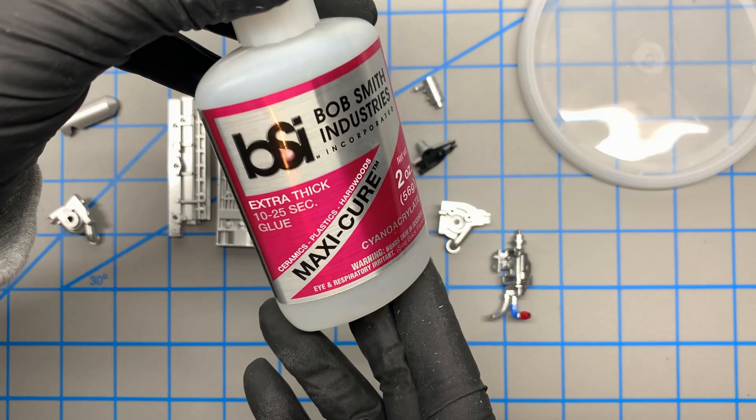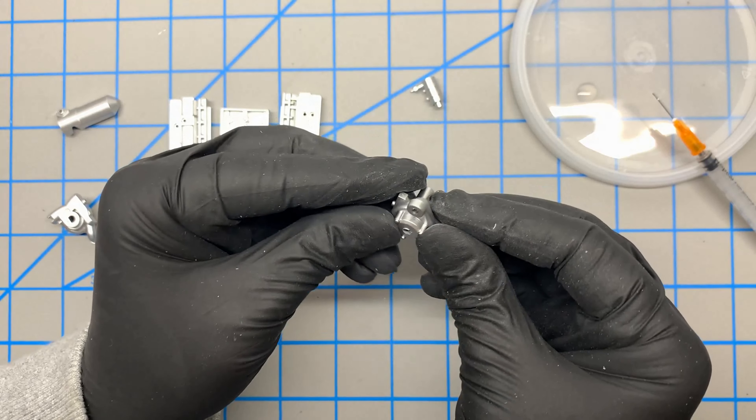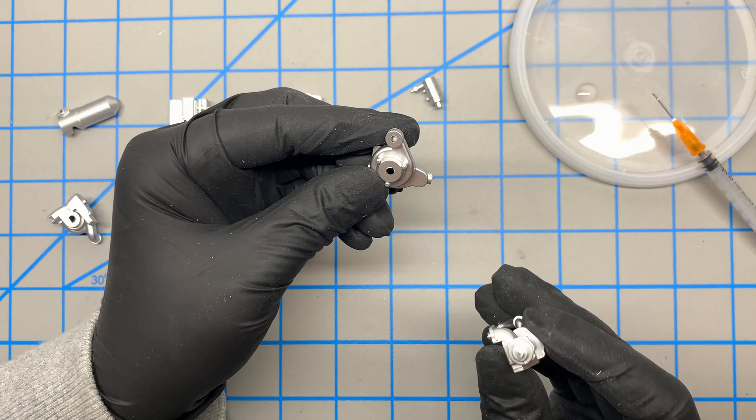This is my favorite glue. It is pretty good — it gives you enough working time, which is why I like it. I don't like the glues that bond the minute they make contact and you can't readjust anything, but this glue lets you do it. It also comes in a gel form in a tube. First step completed — got that glued together, we're on our way.